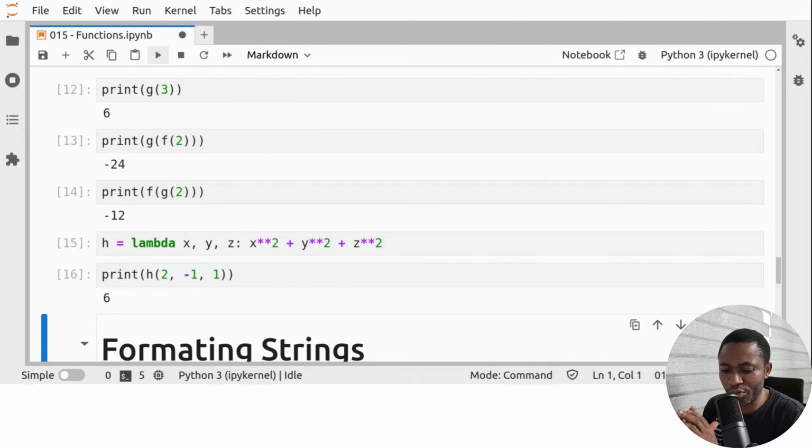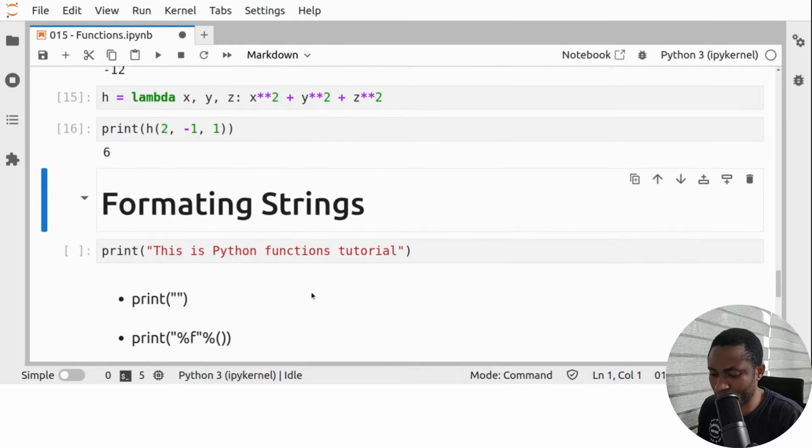So there is no restriction to how many variables you can pass to the lambda function. However, you are encouraged not to write too many lambda functions. But at certain times when you are developing code, you can use lambda functions to do your testing. It's not always advisable to do that, but this is just an example of how we can use lambda functions. Also, we define uses in so many places, so we can always do that.